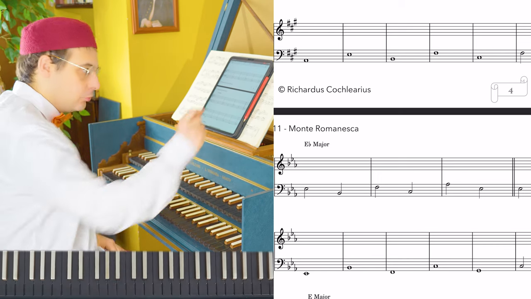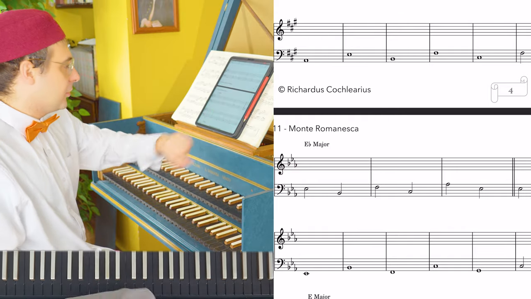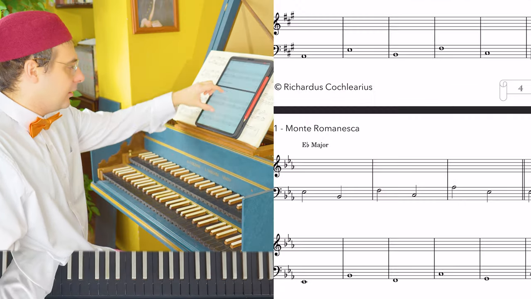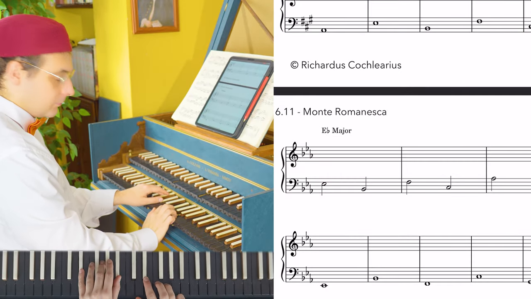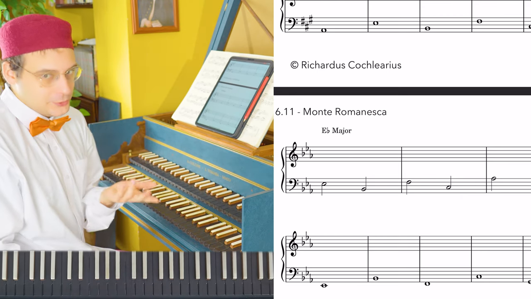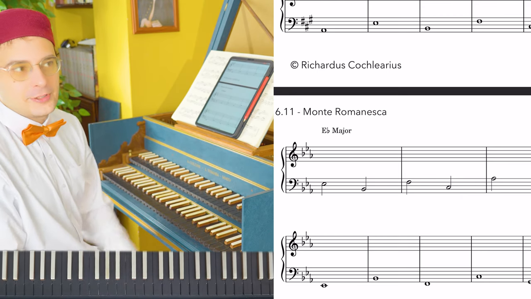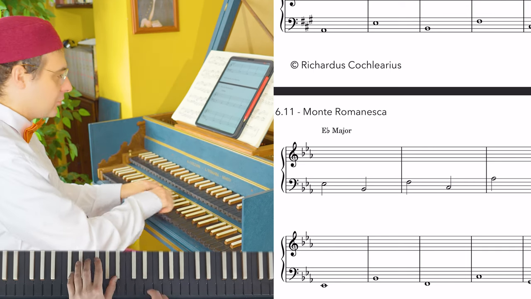Here you just have to complete the realization of the harmony with your pencil. Now, besides that, let's apply here in this Monte Romanesca the figure of Carl Philipp Emanuel Bach. This is the right way to do say and play exercises. Besides the structure, what can I do? Let's apply a figuration.